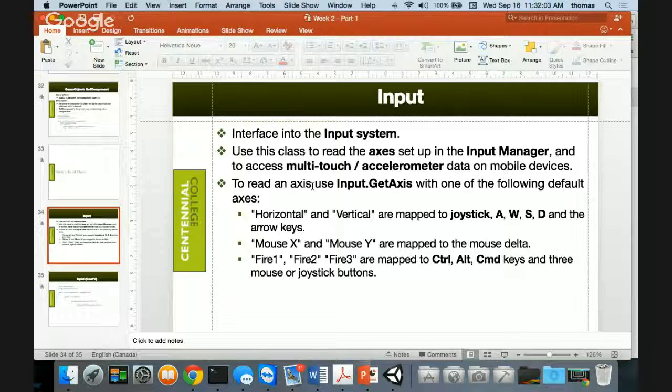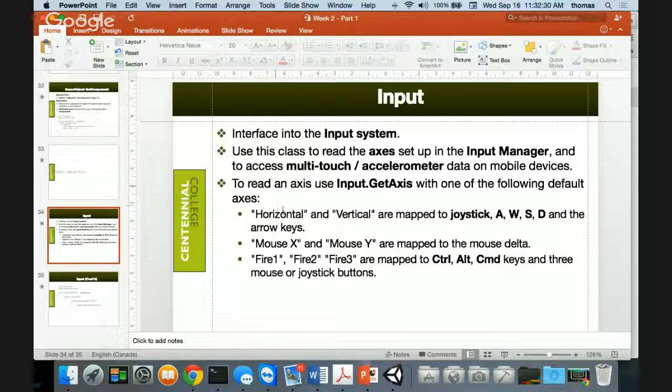My cursor, as it moves over the wall, detects where my cursor is and then changes to a hand or some other kind of feedback to the user to say, hey, you can look inside the wall here. You detected it because you have a special capability to do that, right? Fire1, Fire2, Fire3. Again, it maps to either your joystick or your mouse, and also the Control, Alt, and Command keys.